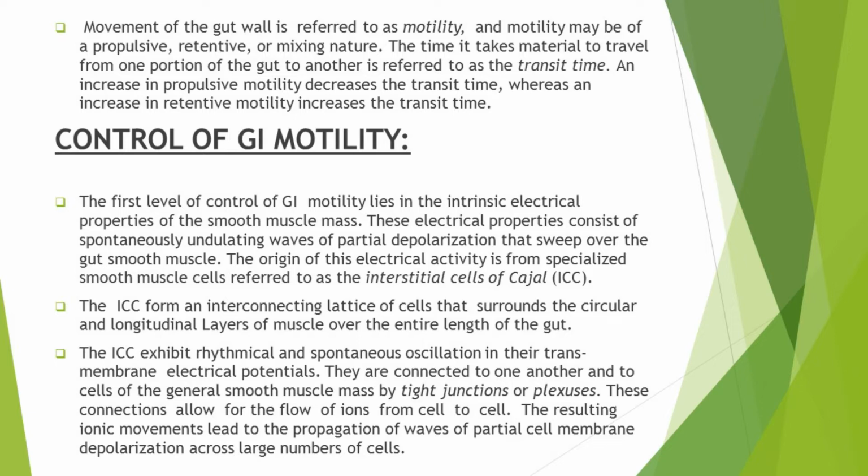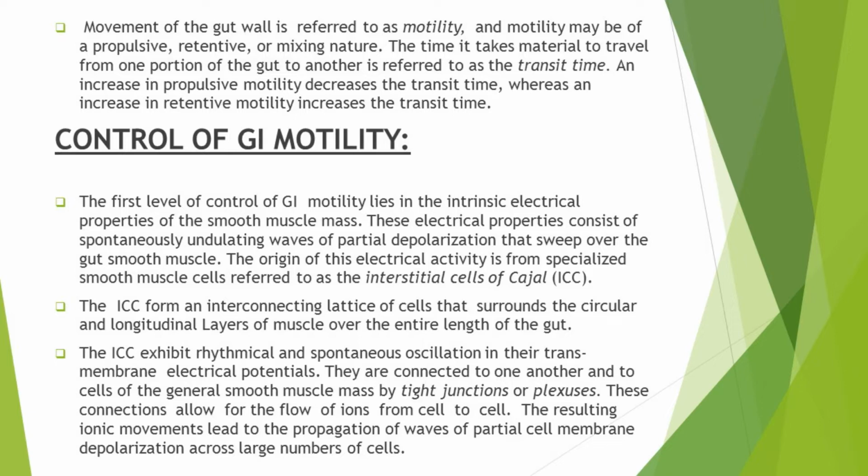So up till now, we have discussed that gastrointestinal motility is the movement of the gut wall, and there are three types of movements of gut walls: propulsive movement, retentive movement, and mixing movement. And these three are also the functions of gastrointestinal motility. That is, it causes the propulsion of food, retention of ingesta, and mixes it with the secretions of the gastrointestinal tract.